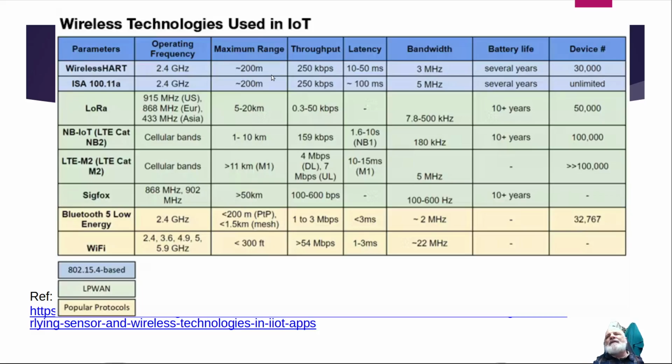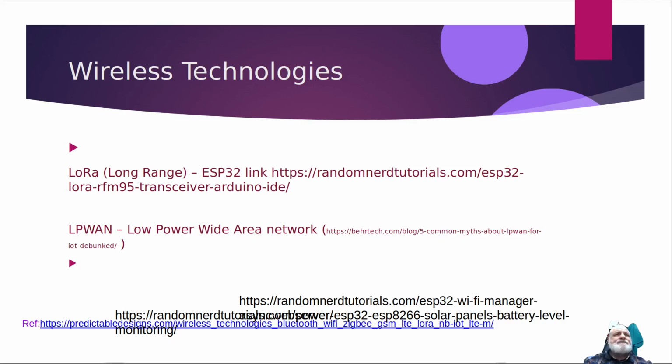Okay, and this is just that same chart again I showed you on the previous lecture, showing you the different number of devices and battery range and stuff. So I just put it in these slides again. Okay, so if we look at LoRa, there's this ESP32 device that we're going to use for one of the upcoming labs, just to see how this works and to use this technology.